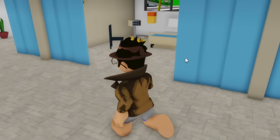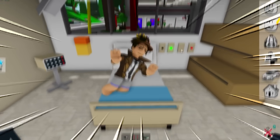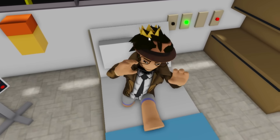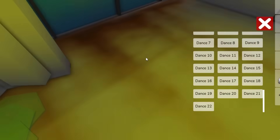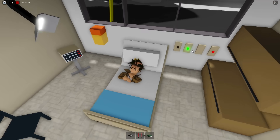Next, go over to one of those patient beds. If we now dance and jump on top of the bed, we'll be totally bugged into the bed. Can you guys see how weird I look, both dancing and lying down on this bed? The medics are gonna think I'm crazy. This works with any animation — we just need to jump onto it and we'll totally defy gravity in all the ways possible.